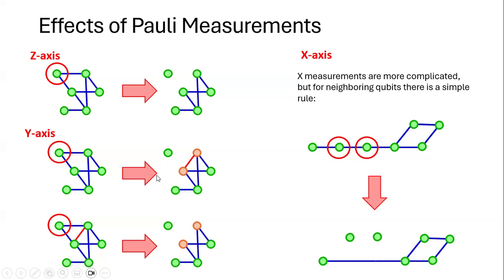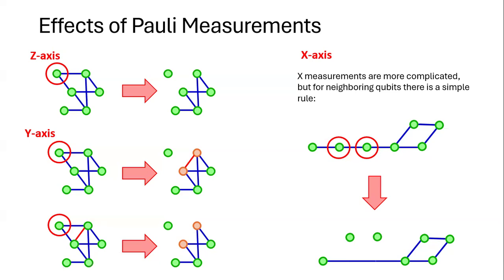And conversely, if you were to measure the Pauli Y of this qubit, and you look at those two neighbors. So if the neighbors were connected, then after you remove the connection of this qubit with the rest of the graph, so these two connections, these two blue lines, you will also have to change this connection from existent to non-existent. So you have to remove this. So there's this additional step beyond just making the Pauli Z measurement.